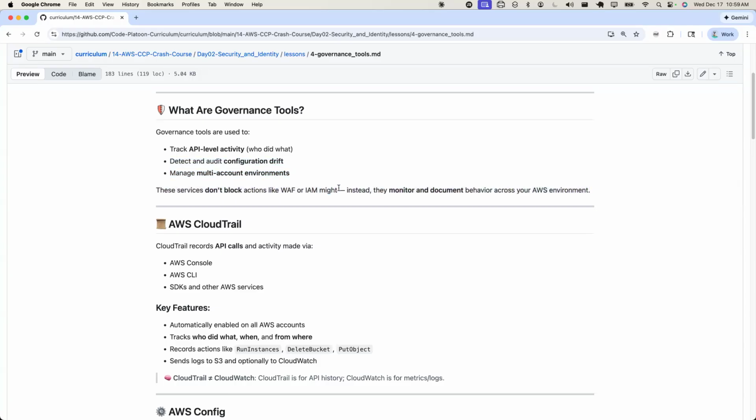So these don't replace or block the security tools that we were talking about. They monitor and document behavior, right? And this is important not just to catch security gaps, but also for liability reasons, for auditing reasons. Did anyone hear about any of the scandals with Uber a couple years ago where Uber engineers were seeing where people were going in their cars?